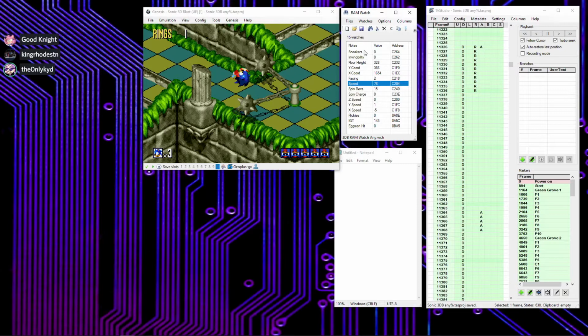Oh, I'm stupid. I'm sorry. I haven't actually gone over the RAM addresses. So let me actually talk about those real quick. Sneakers and invincibility are timers. So when I pick up the sneakers or the invincibility, these timers will turn on and they'll count down back to 0. That's how I know how much time I have with those upgrades. Cool.